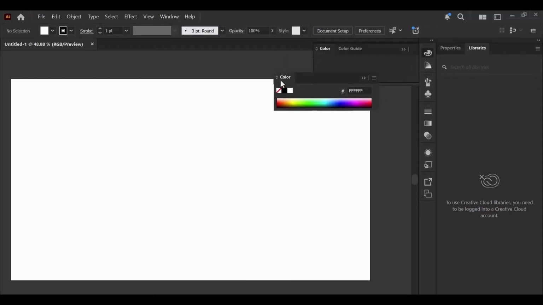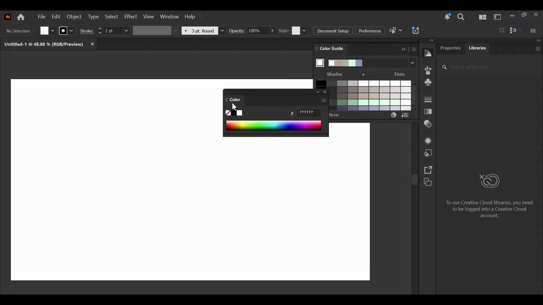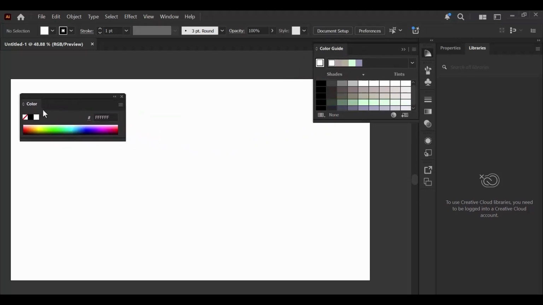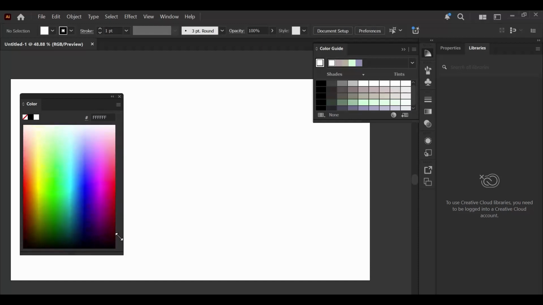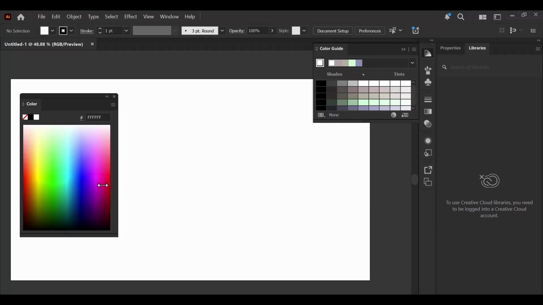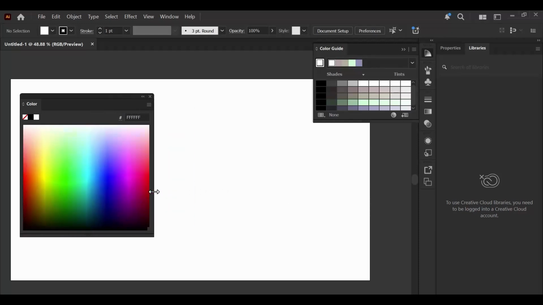Not only this, but we can separate it. When you click on the name, just hold the mouse button, drag, and place it where you want to set it. If you want to change the size of this panel, we can click on the bottom corner and drag it. From here also you can change the size. You're not restricted to one side only; on the other side also you can make the change.